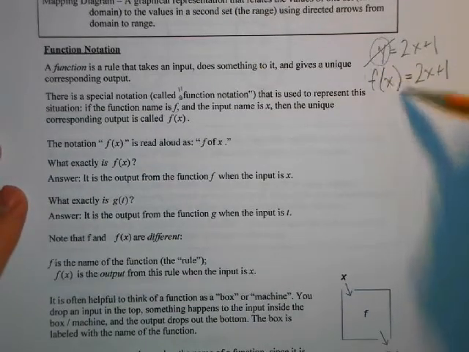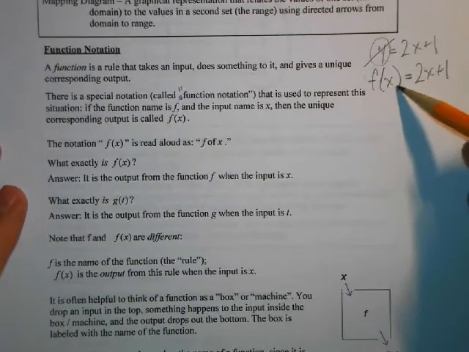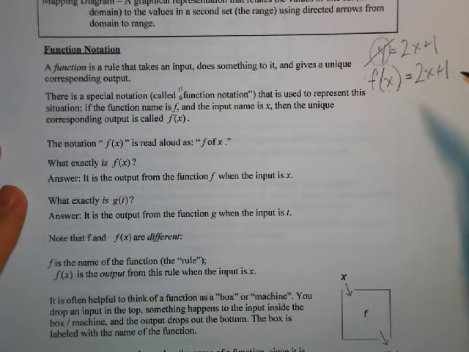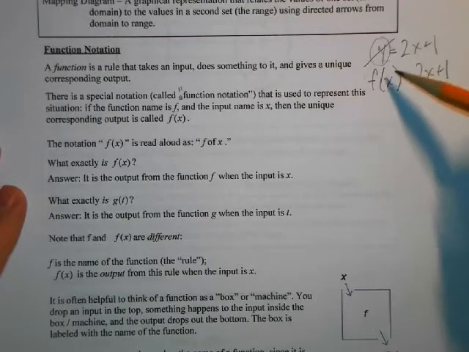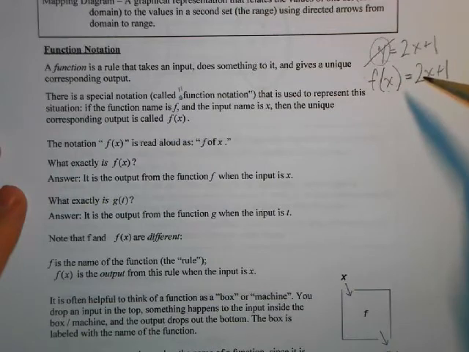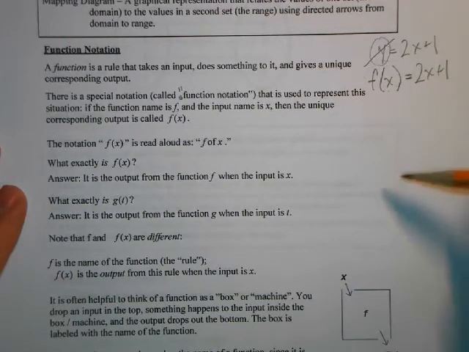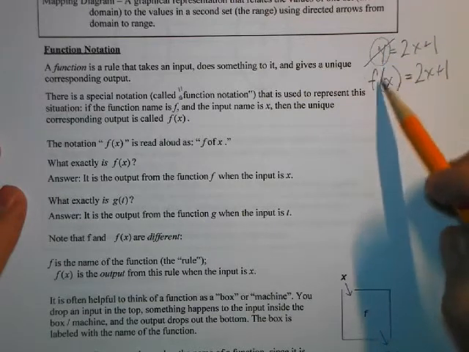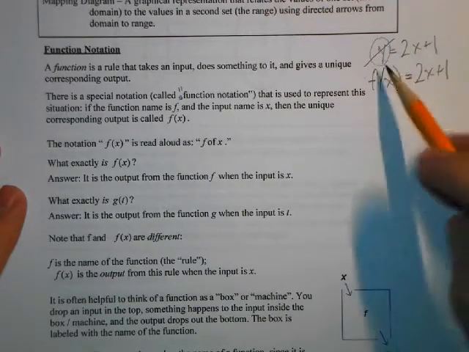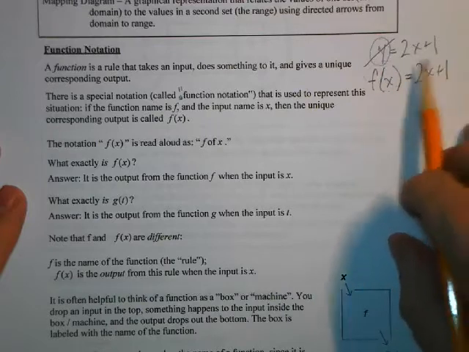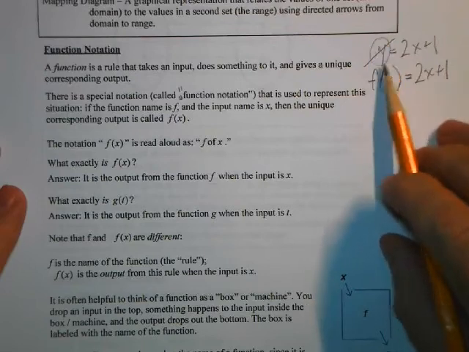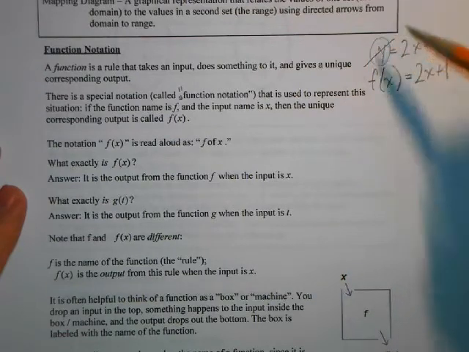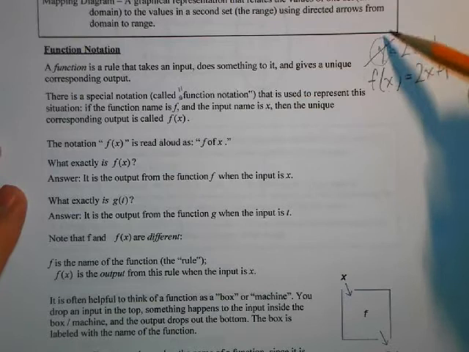F of x is basically the y value you're calculating, but we're calling it this for a few reasons. One is that starting in grade 11, we might have multiple functions that we're talking about at the same time. I might have a linear function, I might have a quadratic, I might have something else. If I had multiple equations that all started with y equals 2x plus 1, y equals negative 3x squared, it's getting confusing because the three equations make it look like y is going to be the same thing for all three.